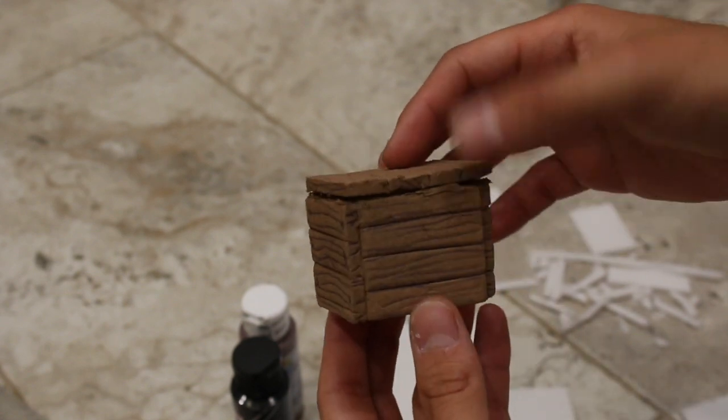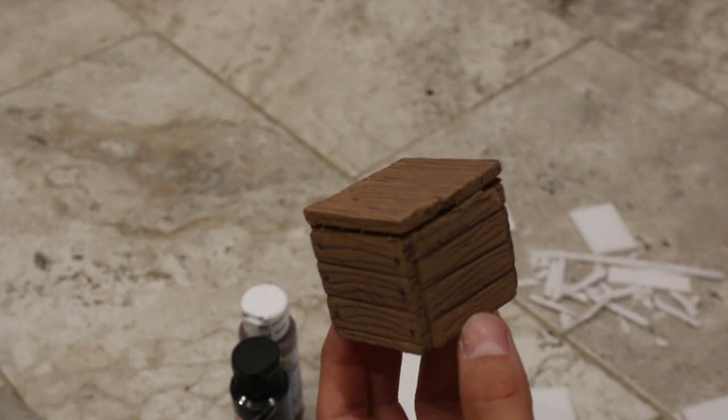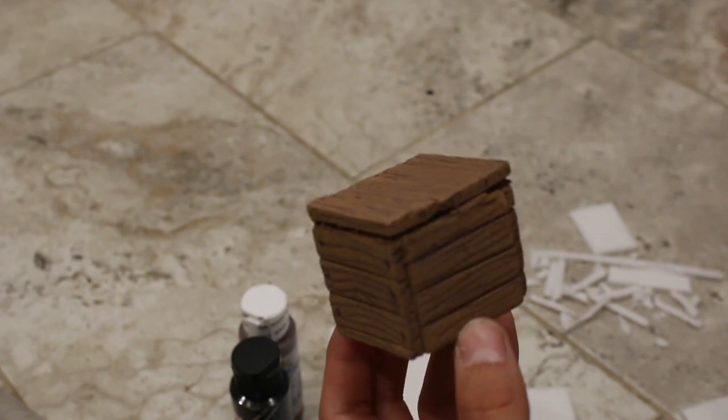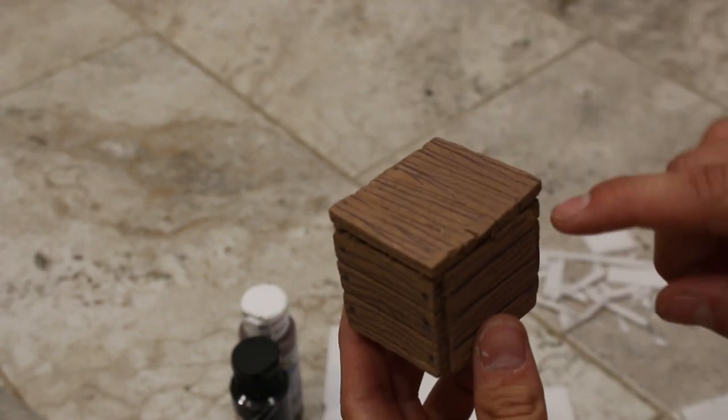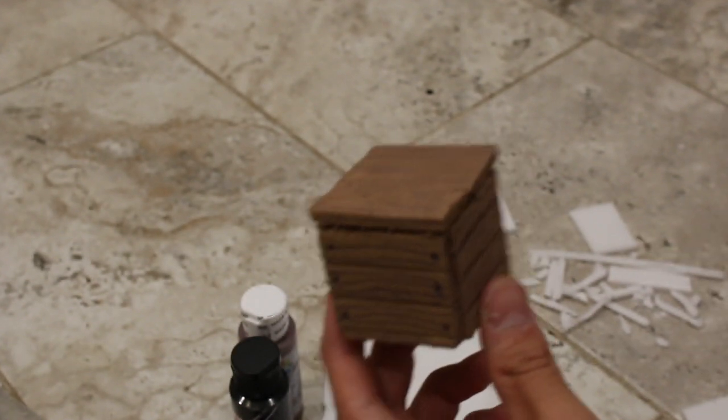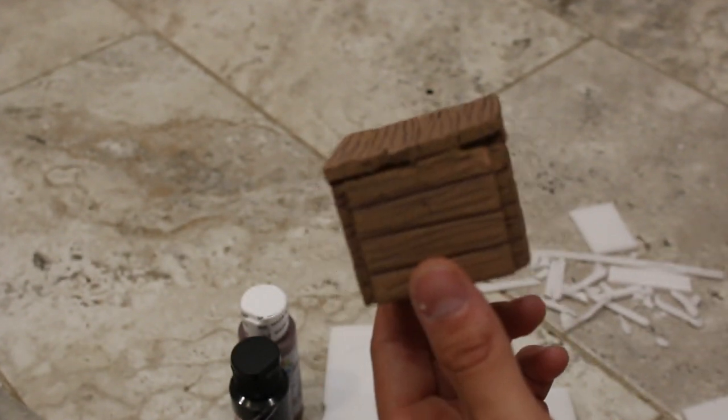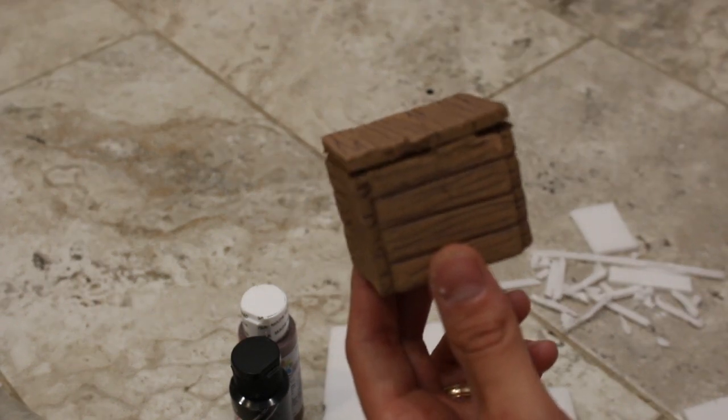Alright. So this is it. Very simple. And now what you want to do is up to you. I made it so you could open it. I will eventually paint the inside. This was only one coat. Usually I black wash it, then I do the brown on top of it. But I just want to show you guys just how simple you could do these things. And how easy. And you could take steps away. You could always add things.